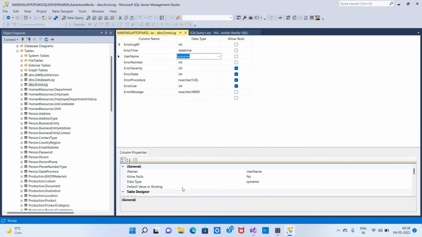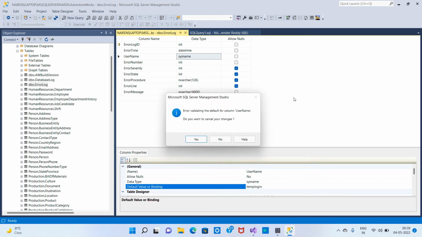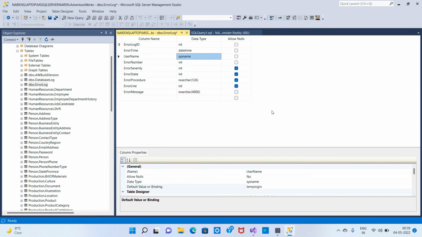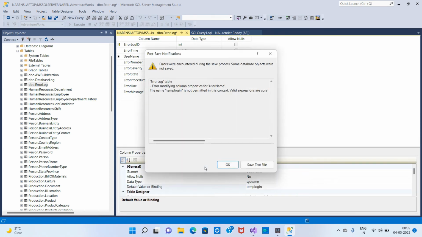What is the username? Let me give the default value as temp login. I'm just adding one. I changed the database. I'm just changing the database. So I'm just saving the table.